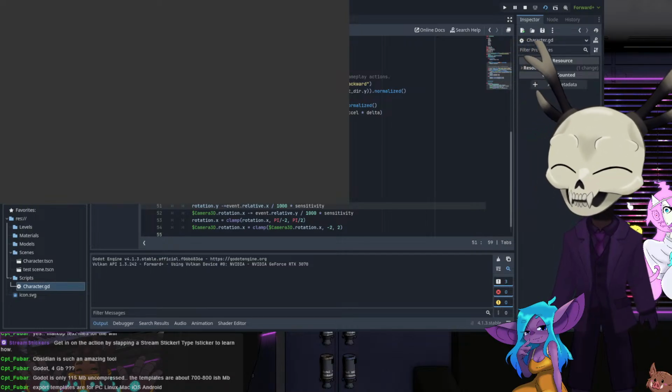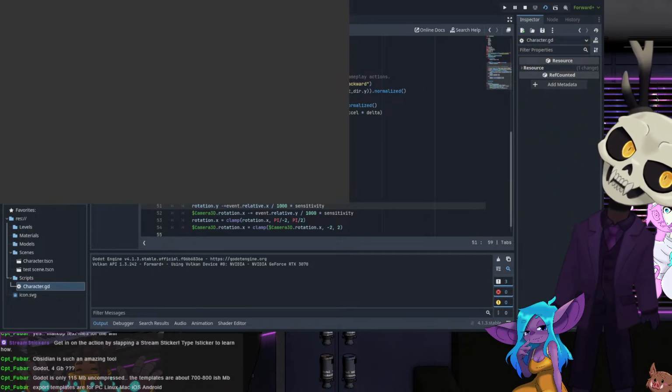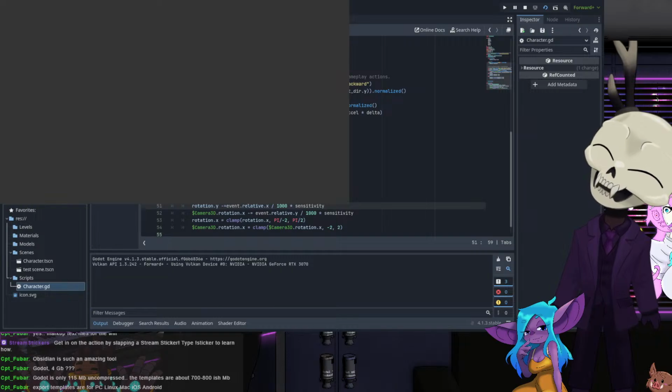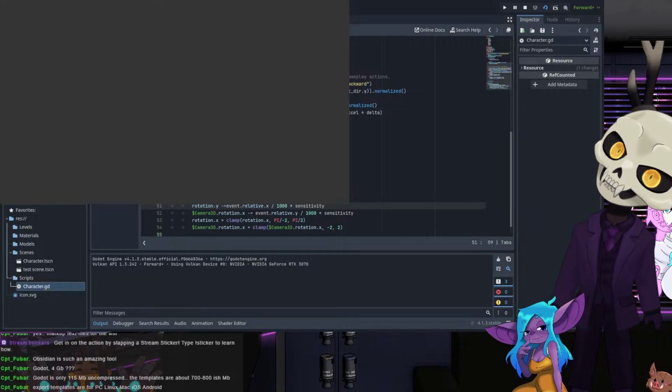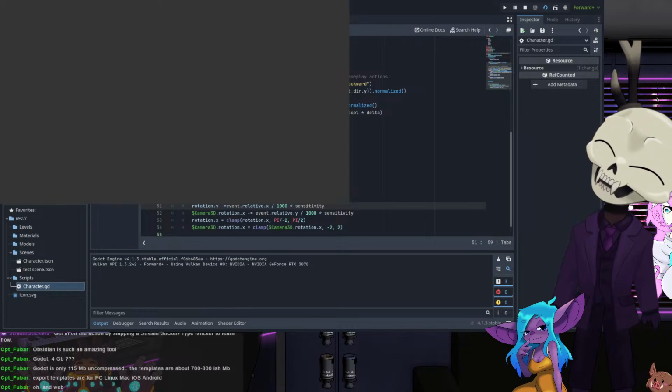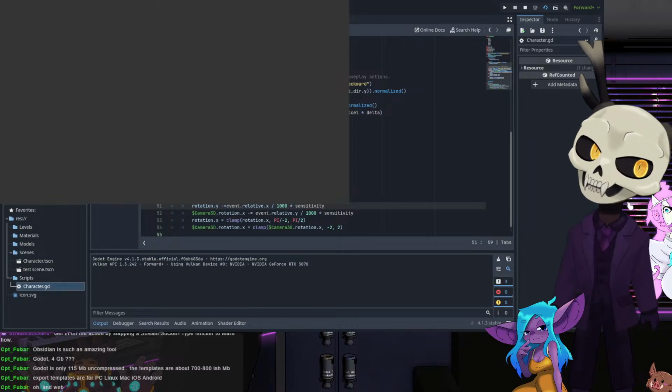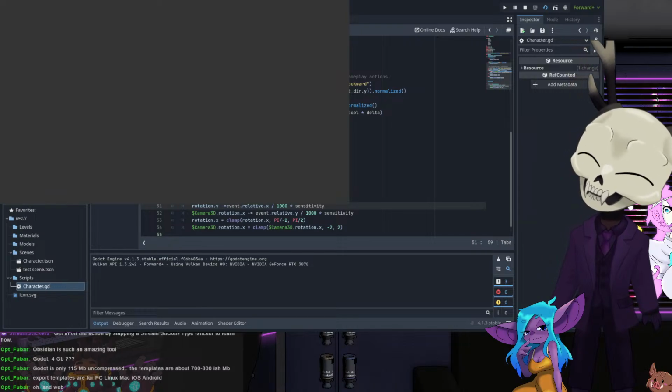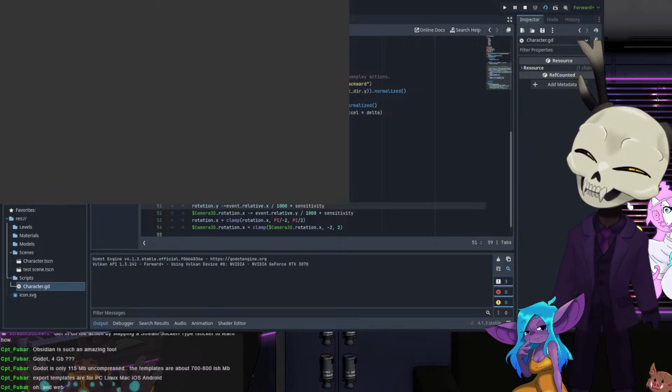Yeah, for the export templates, I think I only need just the Windows and Linux. I don't think I'll do web. I think web won't work for what I'm wanting, so I'm not even gonna try it. And with Mac, don't you also need a Mac device?